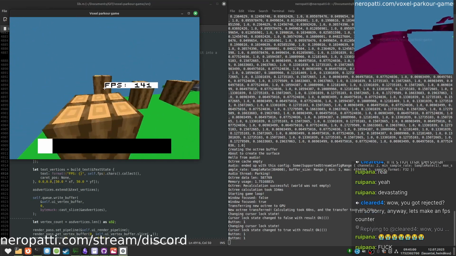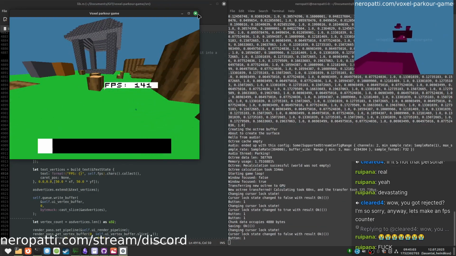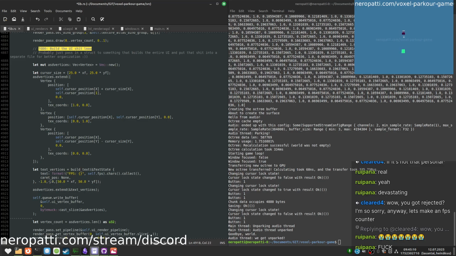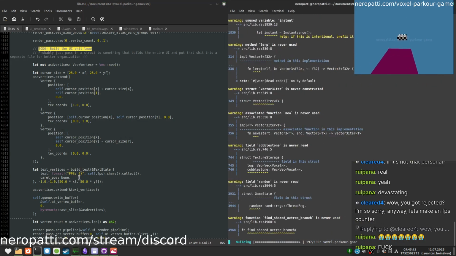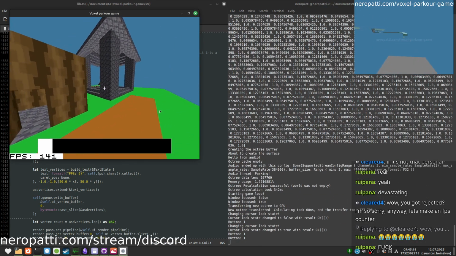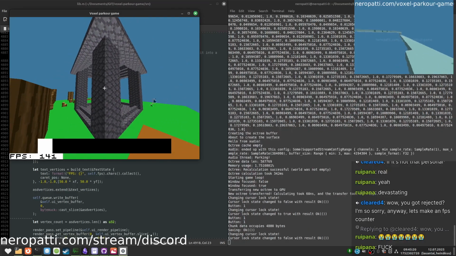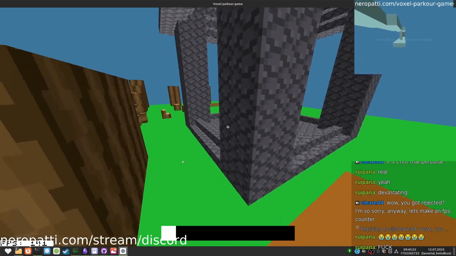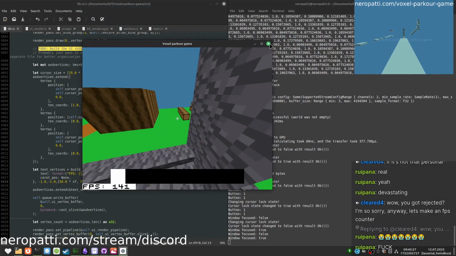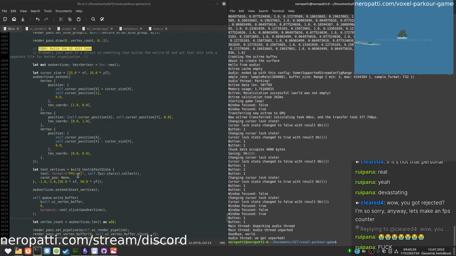I kind of want to put this in the corner of the screen. Let's do -1 and -1. Dude, that's so amazing. The text rendering just works. Let's make it a bit smaller though.